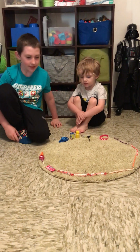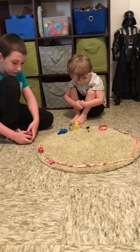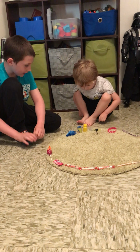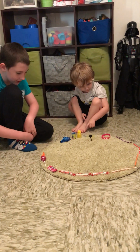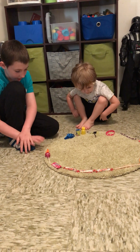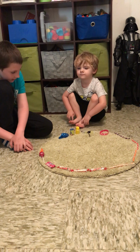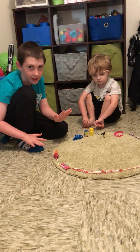Everybody, as you can see, we got a lot of foods. I mean, candies and toys. Yeah, we don't have a lot of toys. Yeah, but we got a lot of candies. And so the question of the day is gonna come later.